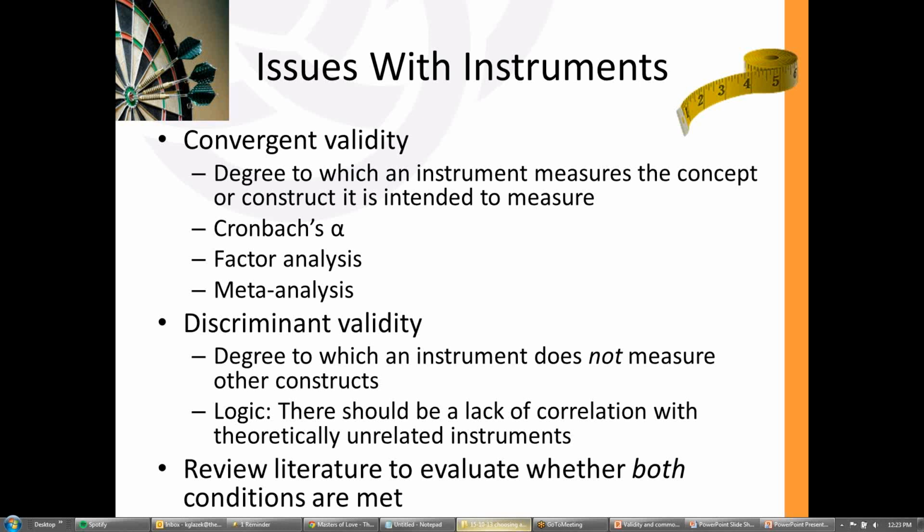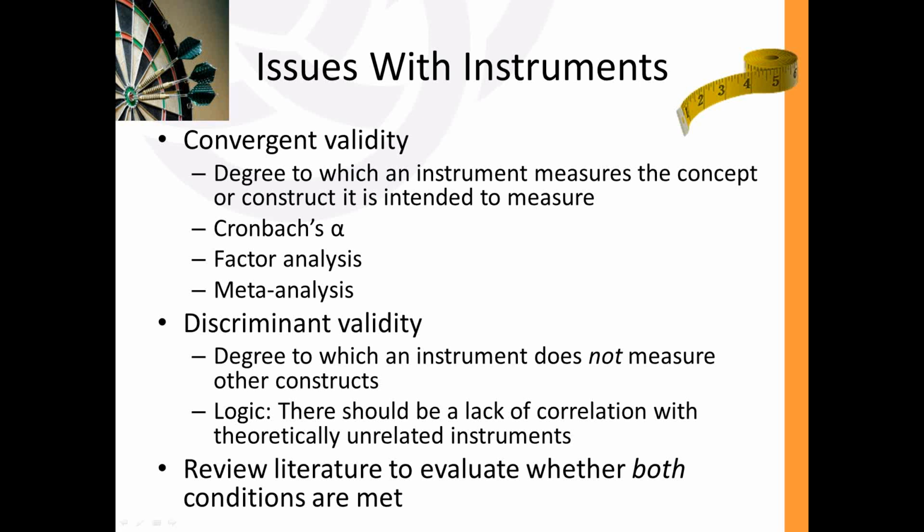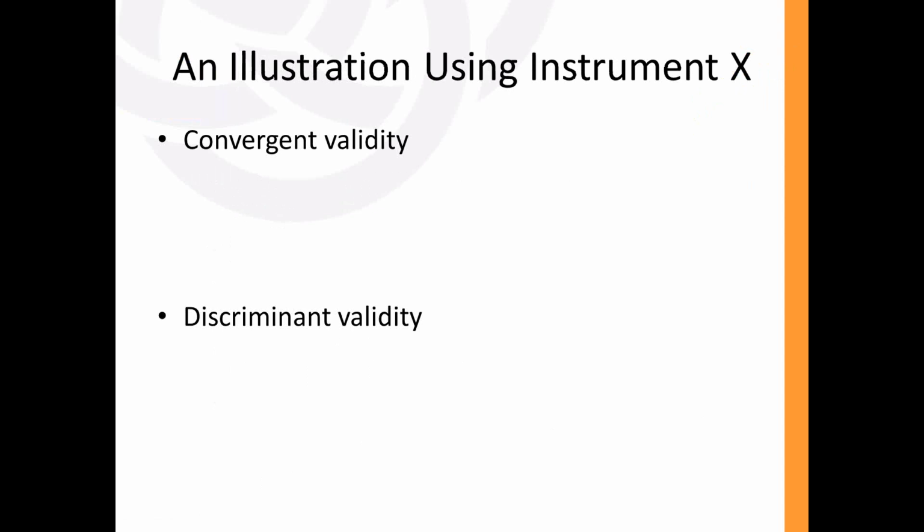All right. So with these issues of convergent and discriminant validity in place, let's look at a quick illustration. Before I do that, though, just a side note, if you are looking to use an instrument and they don't report the convergent and discriminant validity of the instrument, steer clear of it. Okay, well, unless you're developing an instrument as your dissertation, in which case that's a whole different can of worms.